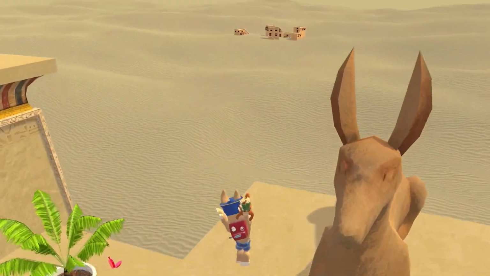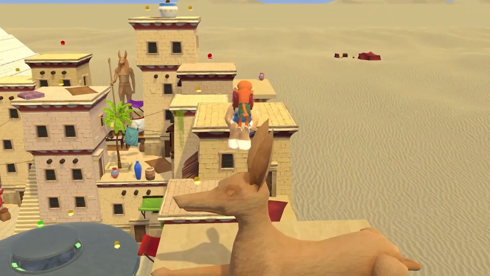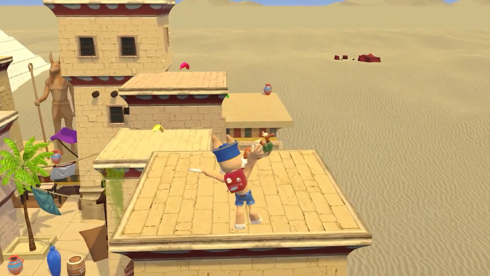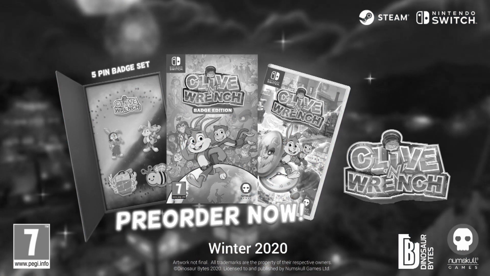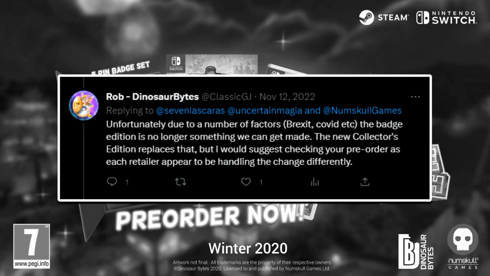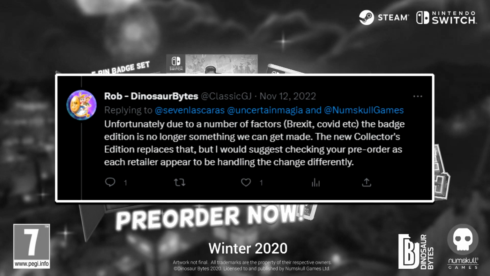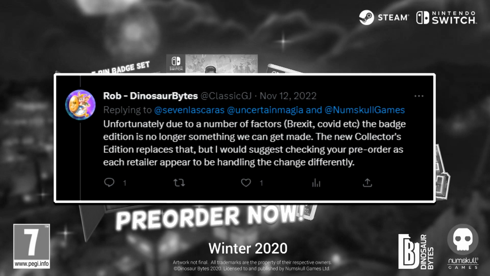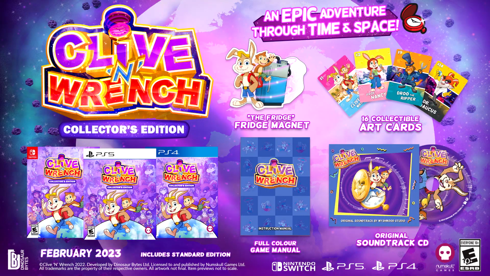Fast forward, a deal with Numbskull Games was made. The plan was to release this on PC and Switch digitally and physically only. Switch back then had a badge edition planned. Due to a number of factors, that edition pretty much got discontinued. The Collector's replaces it. If by any chance you pre-ordered that former edition back then, you can try checking for updates on that pre-order, as each retailer has a different way of handling things. What we do know, finally, the game's set to release on the 24th this month, both standard and collector's edition.